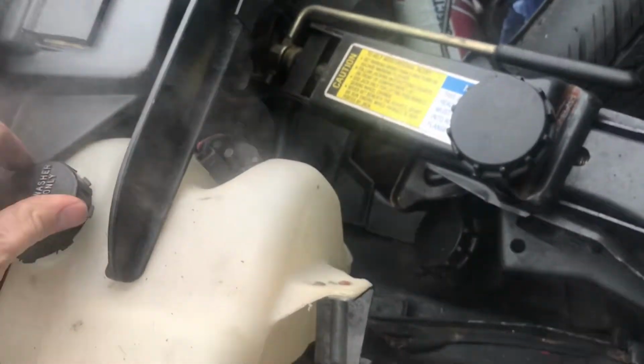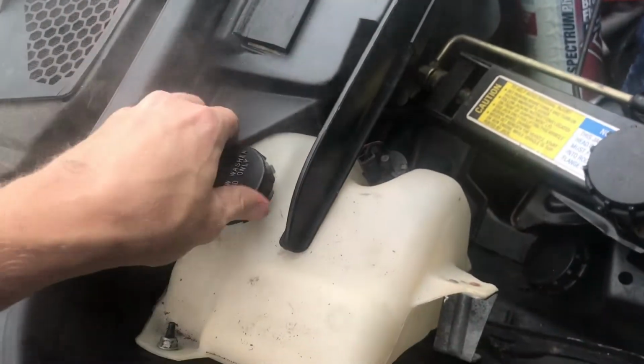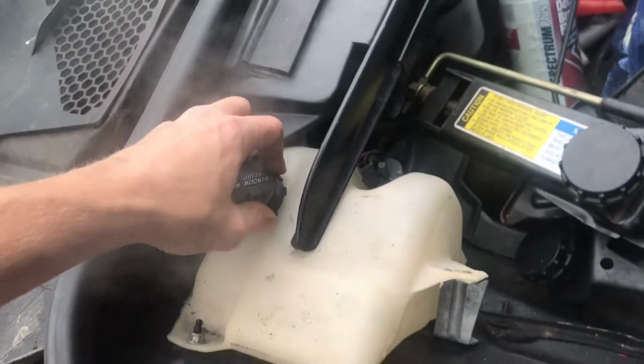It's not the wiper fluid, obviously. Just trying to figure out what could be running up here. I thought maybe at first it was the coolant, but the coolant level is fine. The fan should be kicking on though. It doesn't seem to want to, so we're gonna have to fix that.